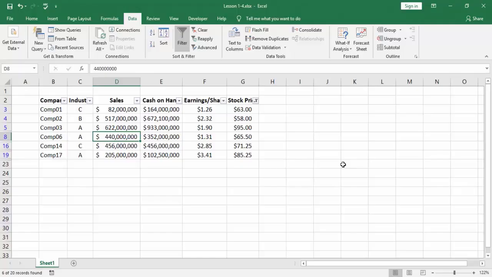As you can see, I can filter based on the values in my table, regardless of whether they're numeric values or whether they're just letters or other text. And although I'm not going to show it in this video, I can even filter my table based on the formatting of the cells in the table. There are some really powerful filtering and sorting options, for that matter, available to us in Excel.